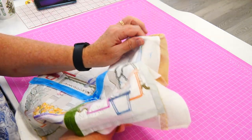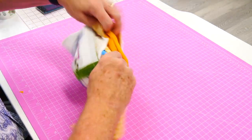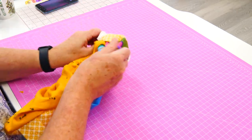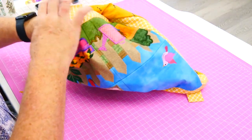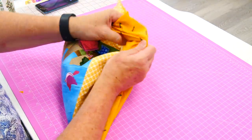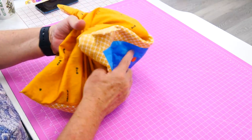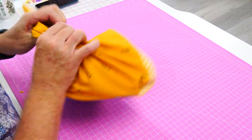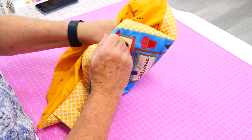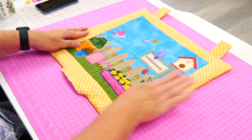Right, let's turn this hanger through. So pull it through. Now you can either poke the ends out with an awl or a chopstick or what have you. I'm just poking them out with my fingers and turning them to a point, and then I wriggle the corners out. What we used to call pinch and turn. Right, give that a very light press.